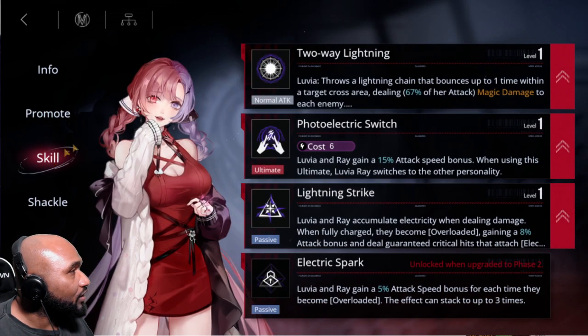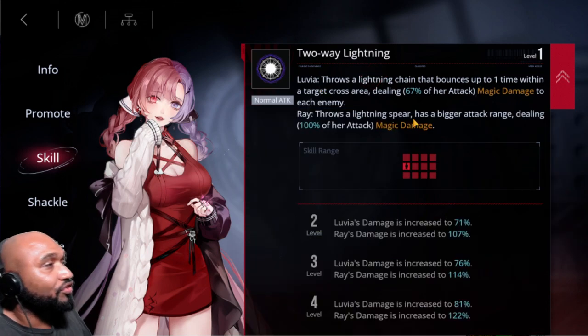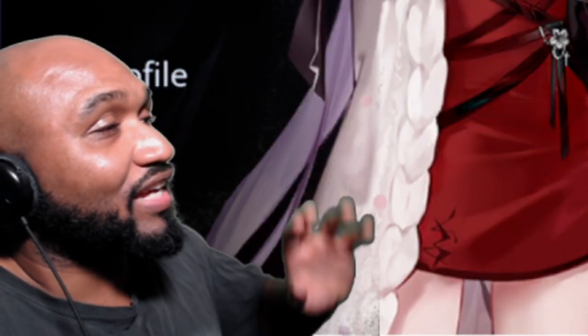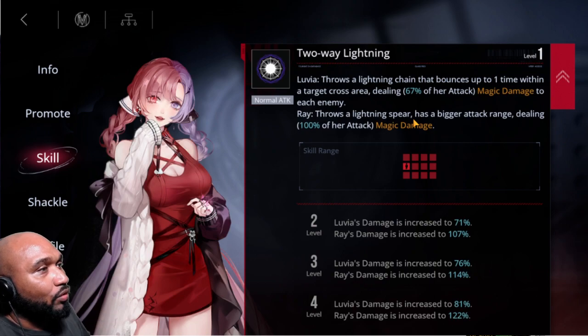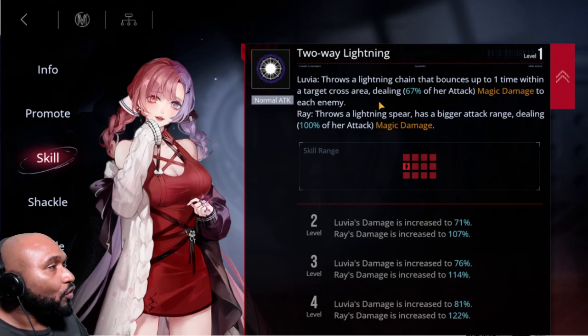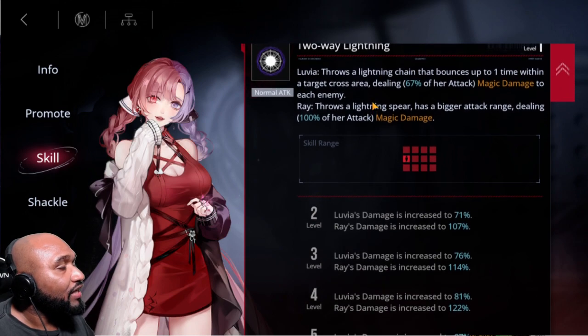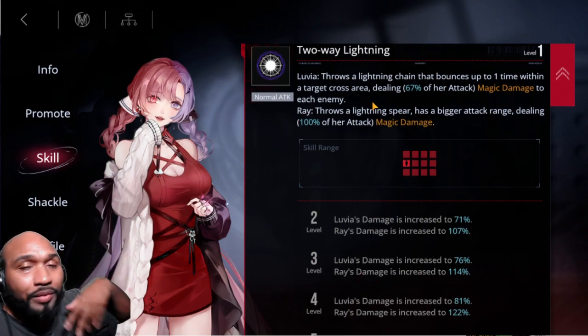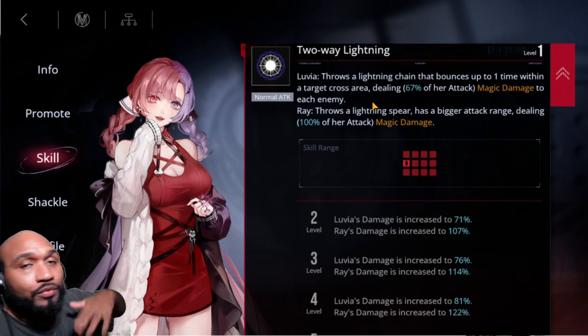Let's check it out. So let's go with her basic attack, which is interesting. She has two different forms, LUVIA and then Ray. Throws a lightning chain that bounces up to 1 time within a target cross area, dealing 67% of her attack as magic damage, so she's a magic damage user. Or you could change it to Ray. Throws a lightning spear, has a bigger attack range, dealing 100% of her attack. Now the only difference here, obviously it's one character, but you have more range, farther, becomes more of a sniper. Or you can have shorter range, but it bounces.